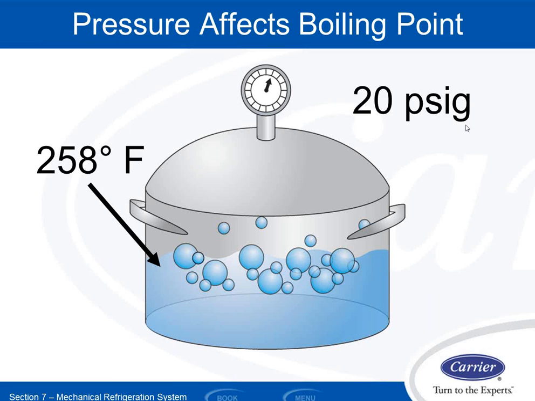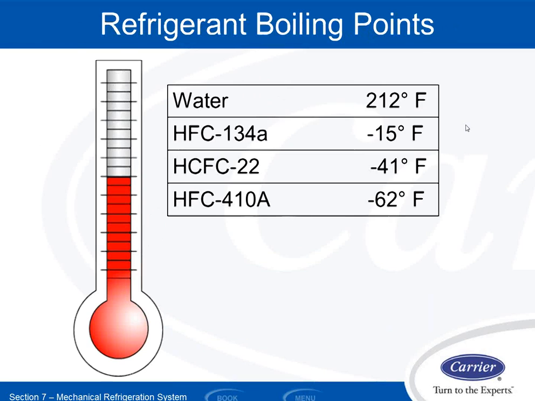When I start thinking about a refrigeration system, my evaporator coil, my condenser coil, my compressor, my piping, all that's a closed system. It has no exposure to the atmosphere unless I have a leak, which hopefully I don't have. So it's a closed system, just like this pressure cooker. And if I were to increase the pressure of the refrigeration system, that's going to increase the temperature of the refrigeration system as well. Right, so that's what we're going to lead into here.